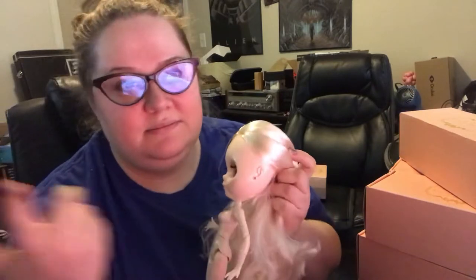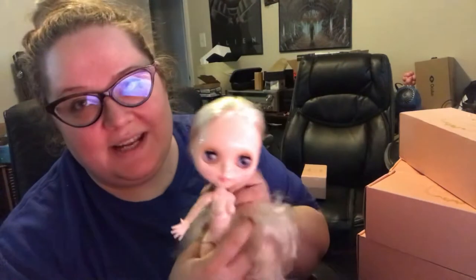But I'm having made my, what is it called? A console table? One of those long, skinny tables like you put behind a couch. I'm having one made to be on the back of the day bed in my extra room. And along that wall is where I'm going to put all my Blythes, because these make 28 now that I have.